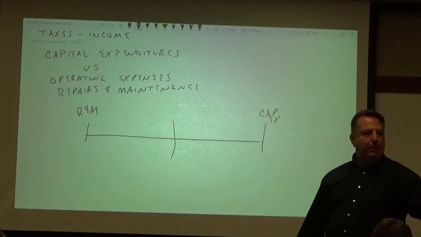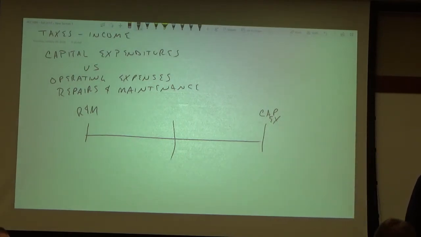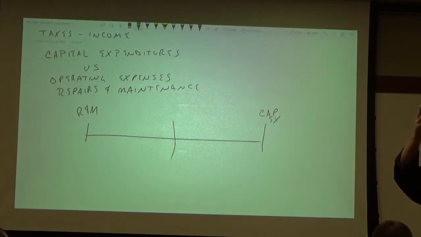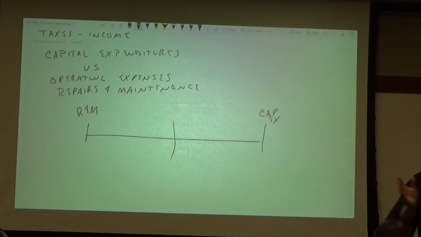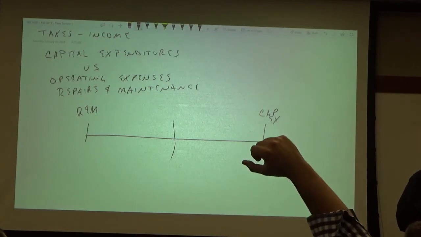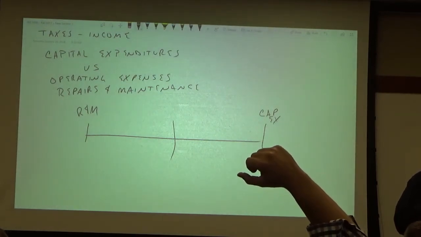Okay. So what's kind of the timeline on that? Each situation is unique. You're going to build a spreadsheet that ultimately shows, if I do it this way, what are the implications? If I do it this way, what are the implications? But as a general rule, if you're planning on owning the property pretty much forever and you have no intention whatsoever of ever selling it, then I would say you classify everything you possibly can as repair and maintenance. But if you're planning on selling it within a couple of years, it probably would make sense to classify more of it as CapEx.